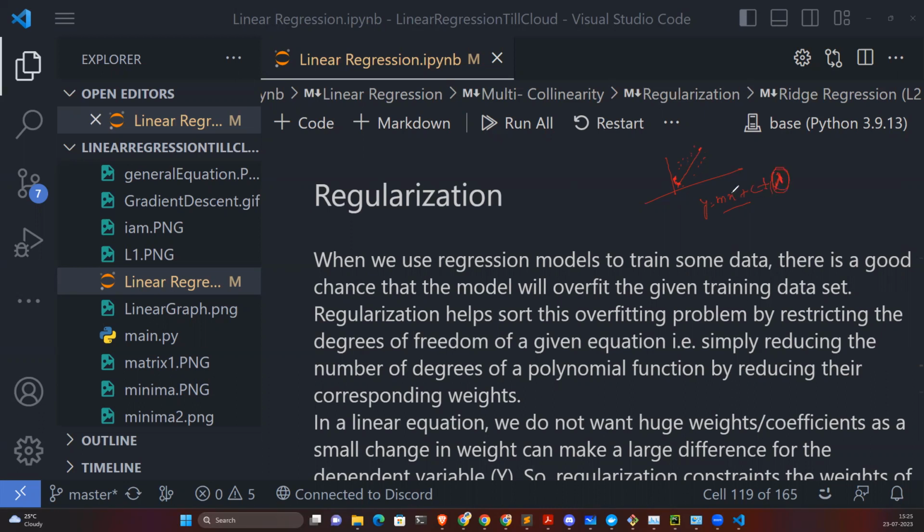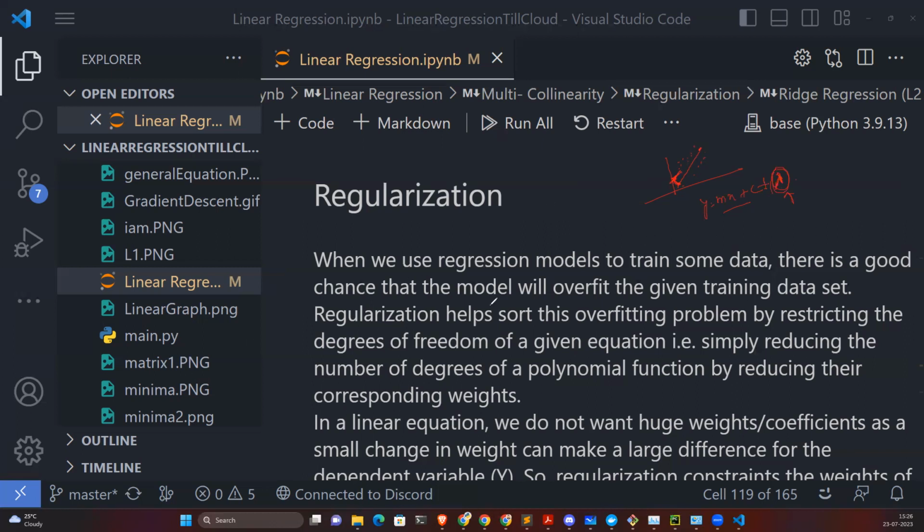Some constant I'm going to introduce, and this constant will be a learnable parameter, which means with time it will vary. So let's suppose the difference is high, then the line will automatically shift to this point, and it will be able to learn. This is called regularization. We are going to apply some constant, right? The same thing is written here as well.